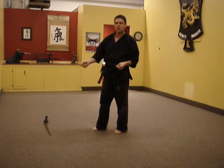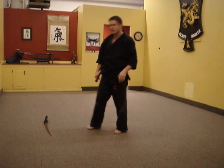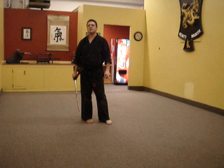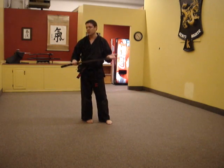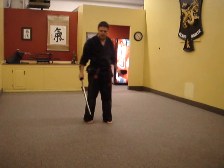So if your opponent had a weapon, maybe you had something, in turn, Kempo is designed to use different things. Could use a knife, a stick. I'm going to emphasize it with the sword that I have here today. Again, you could use the same motions. I find at least 80% of the techniques you could use a weapon to attack your opponent with. You had a short knife, something in your hand, whatever works.